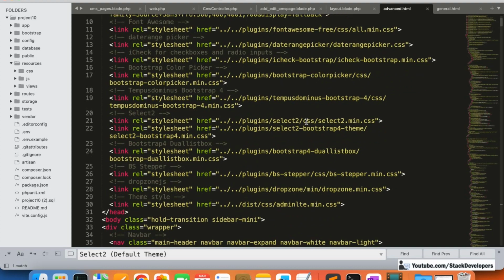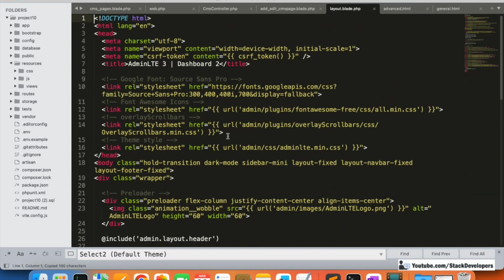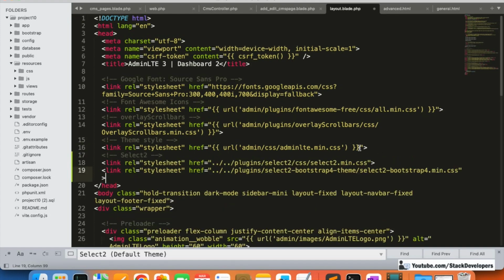So we are going to copy this CSS select2 min, and I think that it will do our job. Let's copy this one, select2, and I'm going to paste it somewhere after theme style maybe. I will copy this one and correct the path of these files. We need to correct the path, otherwise these will not work at all.